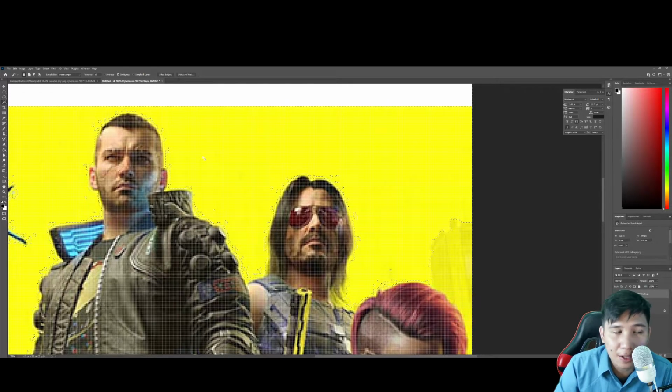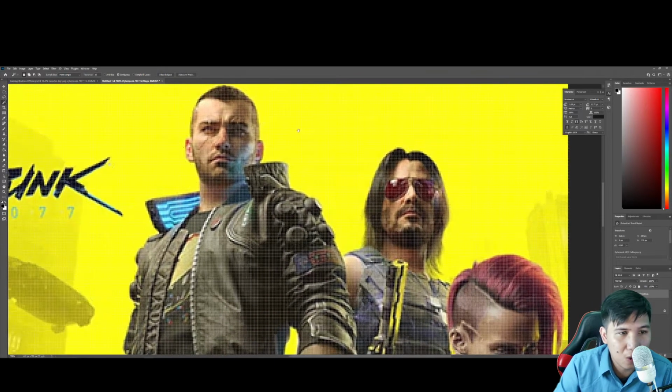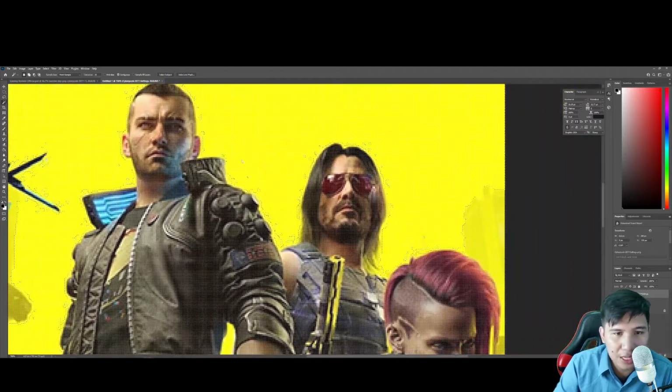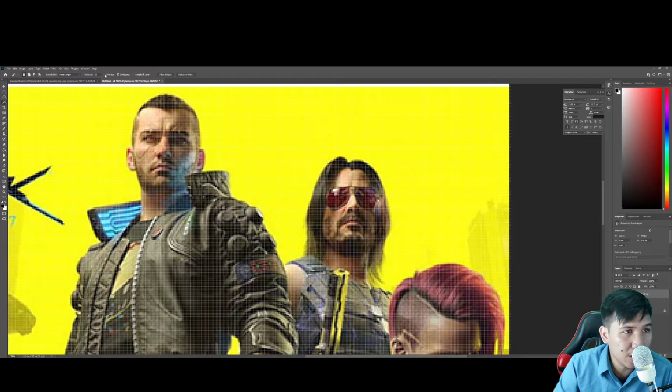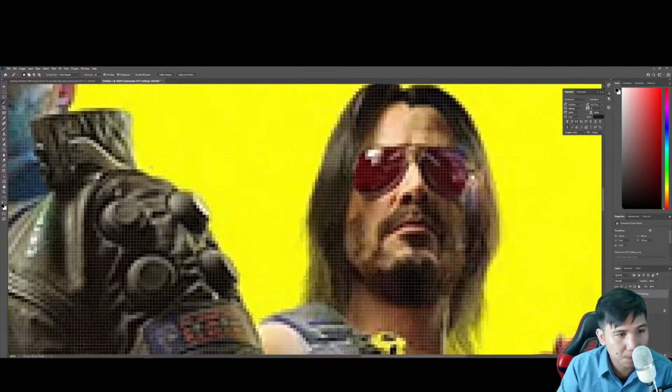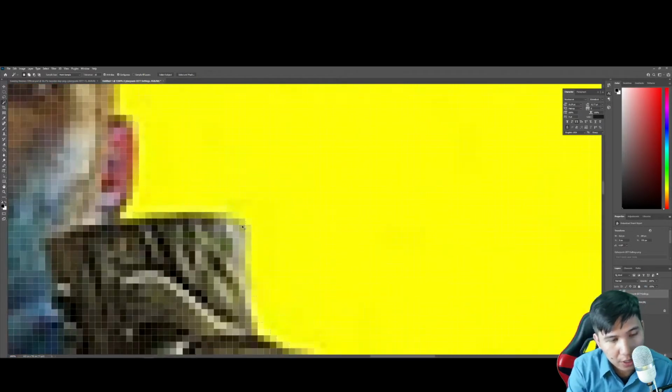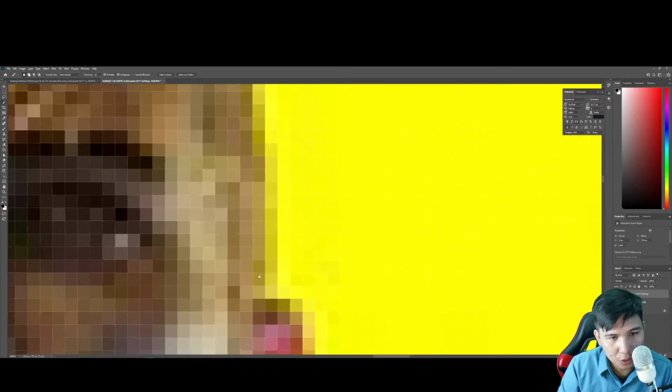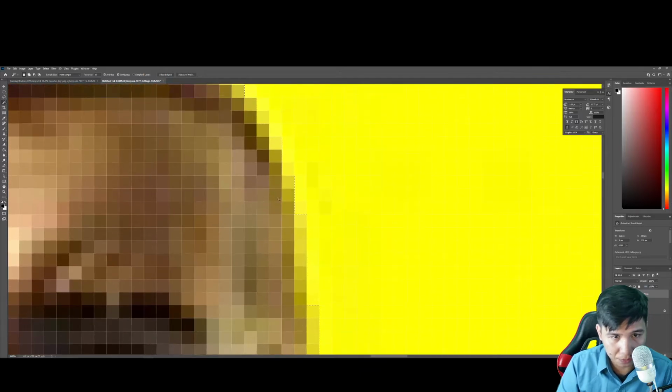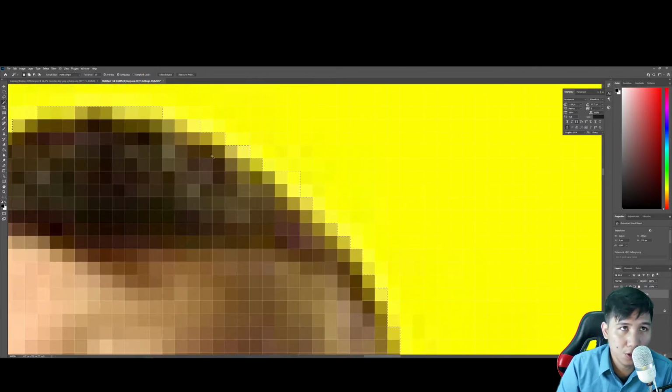What did we notice? You have noticed that once we turned off the anti-alias option here on top, the selection, or the number of selected pixels, is not really clear, not as clean compared to anti-alias on. The edges are much smoother compared to anti-alias off. See? So this is anti-alias on. If you noticed our edges, they are smoother. Right?